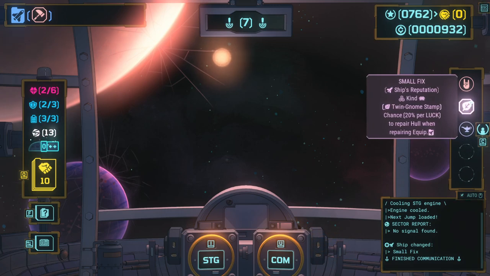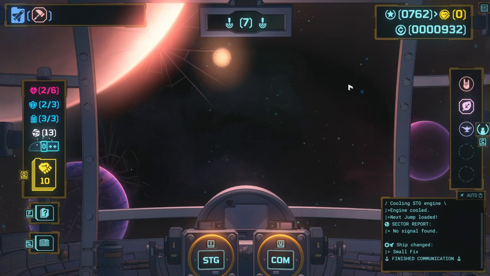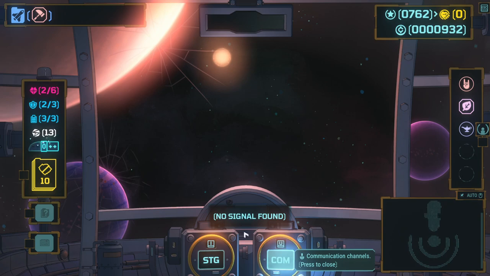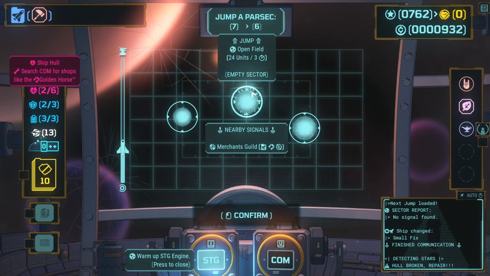Sure, now we have a small fixed reputation, ship's reputation. We're also kind, twin gnome stamp. Chance 20% per luck to repair a hull when repairing equip. Okay, repairing equip seems just so weird. That's just a very weird phrasing. Can I click on this? No. Even though there's a question mark, that's just for the pop-up. Well, if I click it, the leaf moves a bit. That's nice. Communications. No signal found. Well, gotta move forward again then.